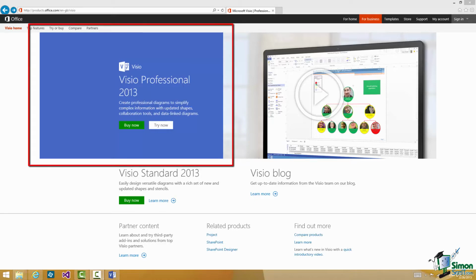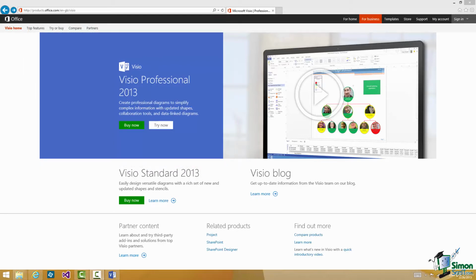You can see the Visio Professional 2013 panel there. I'll come back to that a little bit later on. And you can see links to various other pieces of information. Now the likelihood is that by the time you come to use this course, this page may well have changed, but it's pretty certain that there will be an equivalent page available. And the first thing I want to do is to go to a link that probably says something like compare products, or might say compare editions. There's the link there for me, compare products.